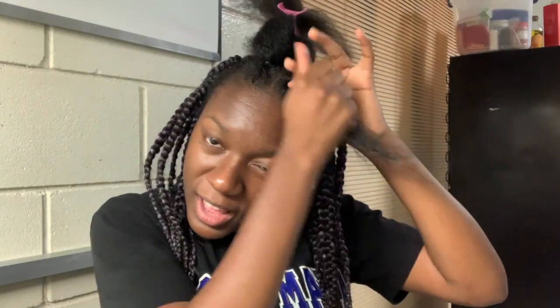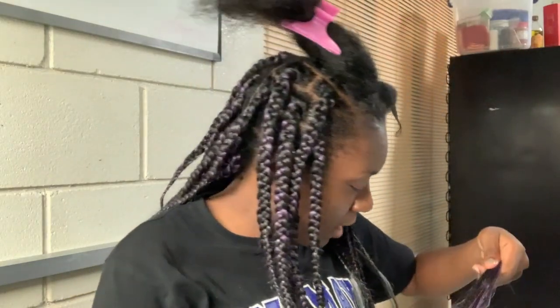But right now, I only have like six left, so I thought it'd be a great time to show you guys what I do. So I'm gonna start with this one in the front right here. And I do the rubber band method. So I have my parts all done. And then before I start, I just go ahead and put the shine and jam that I use right here. And I put that on the hair itself, just so that it's all together and it stays well in the braid. Then I grab my hair.